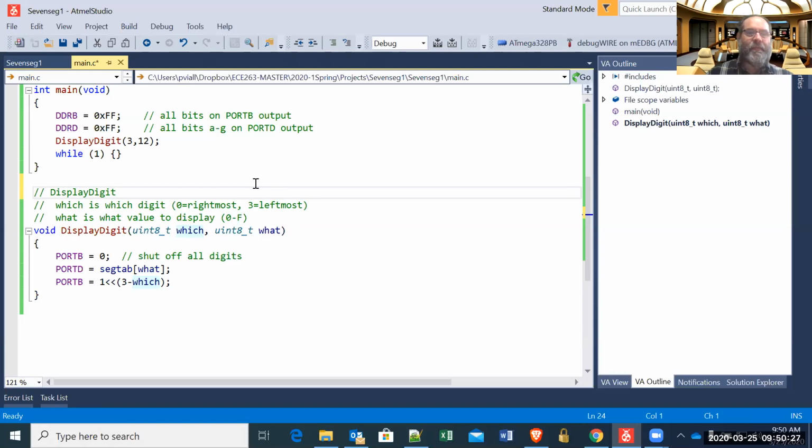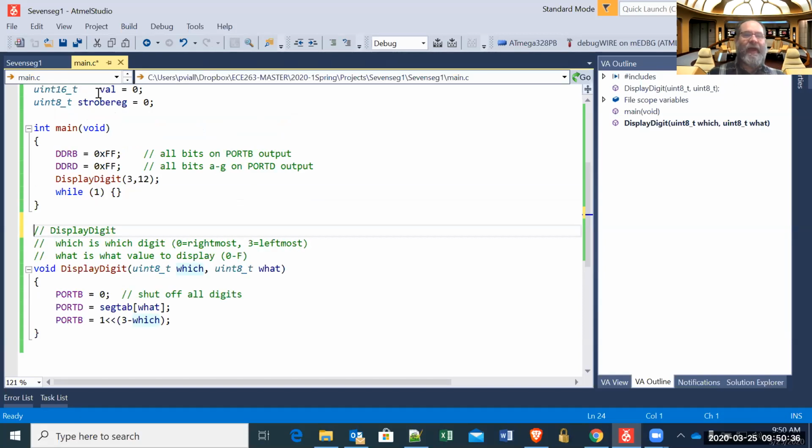All right, so now I want to write some code that's going to just magically take this val value, the 16-bit value, and display it on a screen. Ideally, my main program is just going to have, for now, a while 1. I obviously need to use interrupts. If you recall, I need to strobe that display or update it once every, at least, I think we decided on 1/24th of a second. So I'm going to have to do some timer stuff.